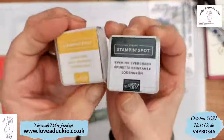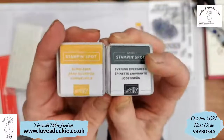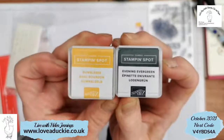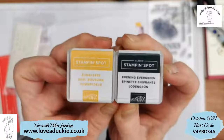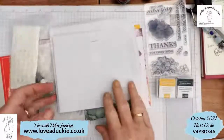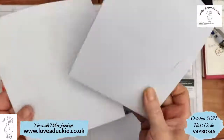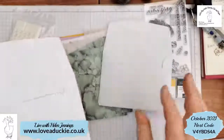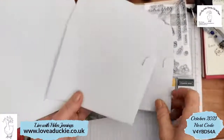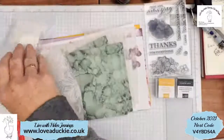We've got 2 stamping spots in this one. We have an Evening Evergreen, which is this lovely, really dark green just here, and we have a Bumblebee, which is this lovely bee coloured yellow. So 2 lovely stamping spots. So you've got 2 little ink pads as well. That's what the stamping spots are. You've got your envelopes, and you've got 3 of one size and 6 of another, because this kit makes up 9 cards. We shall do just 1 of each, I think.